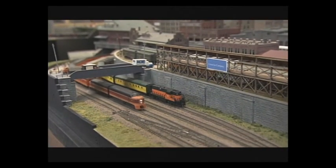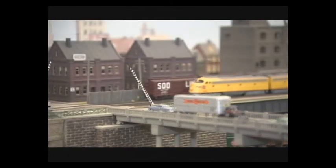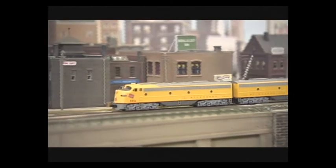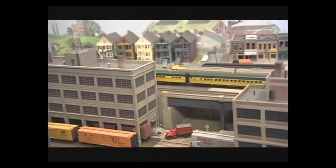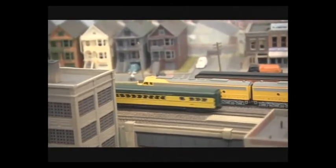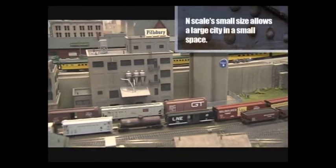Most of my life I've lived in this area — Milwaukee, Fond du Lac, New Glarus, Wisconsin. And so I remember this area from my childhood days. John started building his scenery using plaster-soaked paper towels and progressed through styrofoam and plaster cloth. But the scenery isn't the only thing that's hand-built on this layout. His buildings are also specially constructed. I take kits — building kits — maybe two or three of the same kit or varying kits, and I kit-bash those into buildings that fit the space I have.